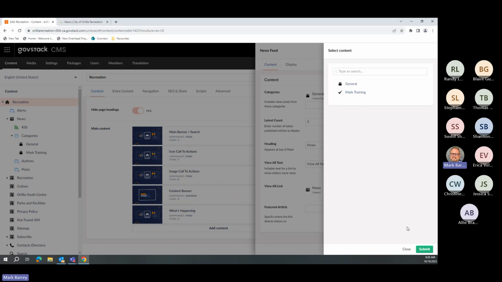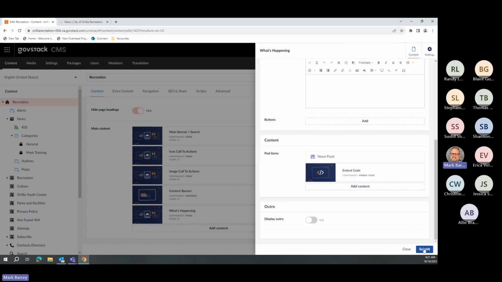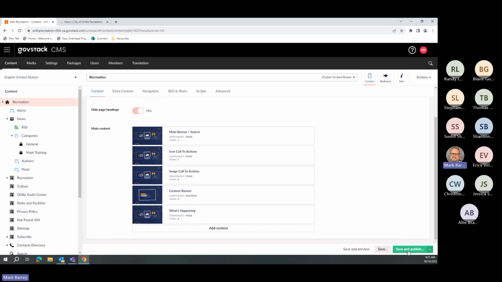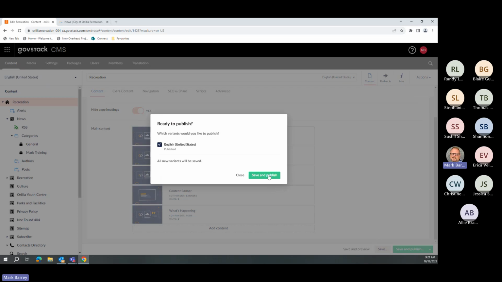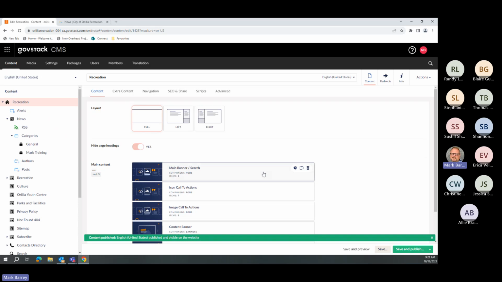So I said, well, let's add Mark Training to that list as well. Well, now Mark Training is allowed to be pushed to the front page as well. So I hit submit, and even with the home page, if I'm making changes to it, I've got to save and publish it. So now I've changed the news feed to accept my Mark Training. Okay. So it can be pushed to the front page.